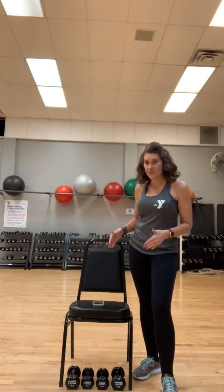So that's what I have, and I also have behind me, you'll see, a chair. I like to have a chair handy, and I recommend that you have a chair handy to use for stability during lunges. Also, just to be able to sit down and take a break when you need to. It's perfectly okay to take a break, and highly recommended, take a break anytime you need to, and just follow back in with us once you catch your breath and you feel like you're ready to do so. Always, always listen to your body, be safe, and have fun.